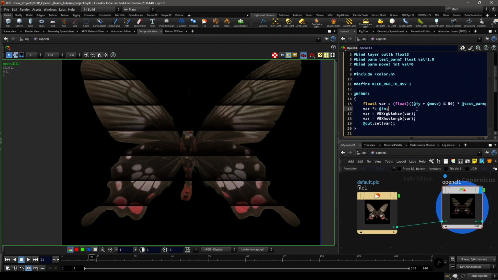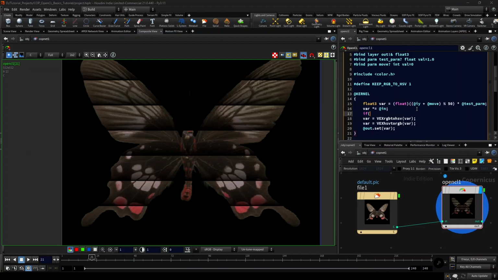And now what we can do over here is use an if statement. You might already know this if you are familiar with Vex. An if statement checks for a condition, and if that condition is true, then it will run the code inside the curly brackets. So you first have to say if, and then in the brackets you have to specify the condition. So what we can do is copy this macro which we have specified over here and paste that over here.